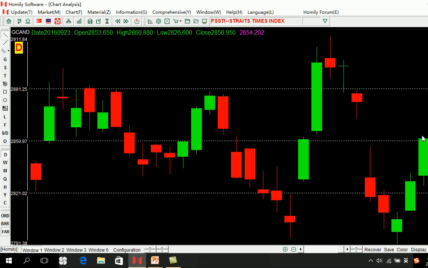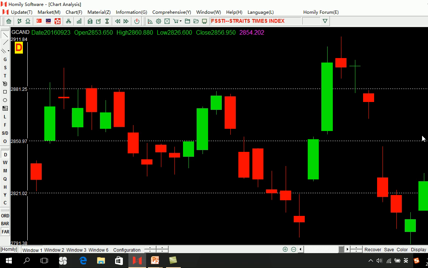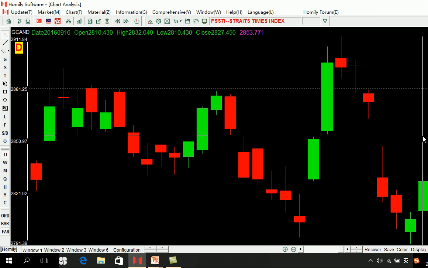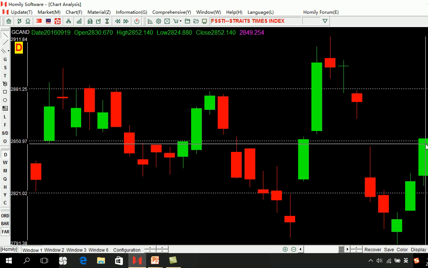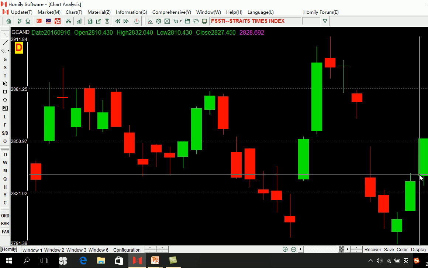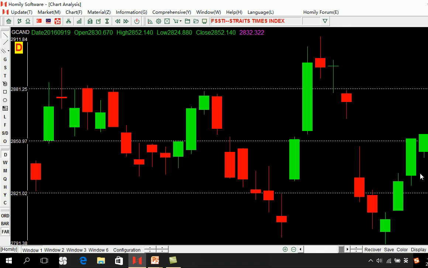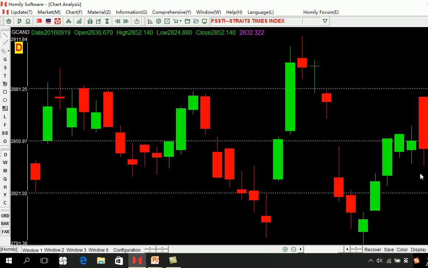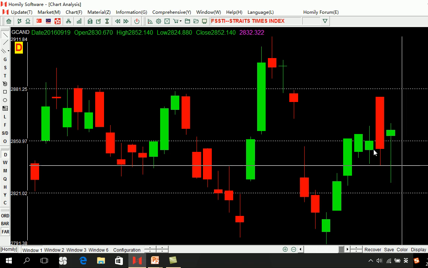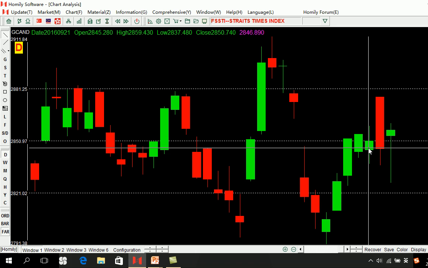So we can see this one. This is the low point, right? We can take this one as the lowest point. Then we can see another day. Can we take this one too? Yes, because the high price is higher than the previous high price. So 3. The next day, the high price is higher again. Then if you have 1, 2, 3, you should know to pay more attention to the short-term risk, because the market may have some correction.